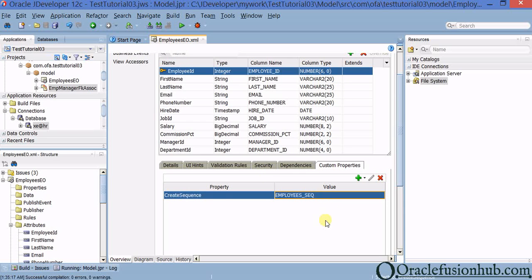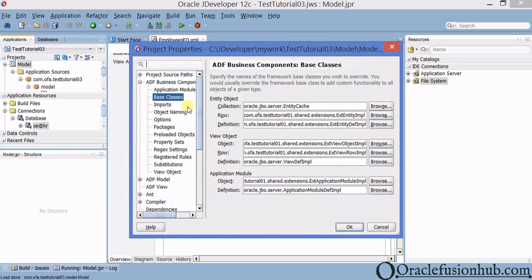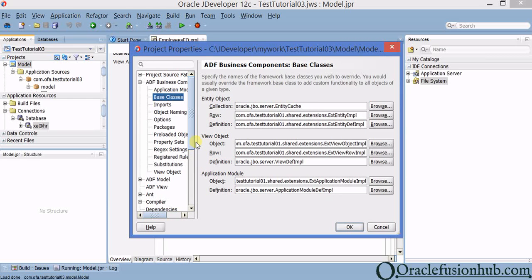Don't you believe in that? I'll tell you the secret why it will work. The reason is, you go to the model and look at the base class, and if you are following my earlier tutorial on how to override the base classes, you will see that I have used these entity object override classes.